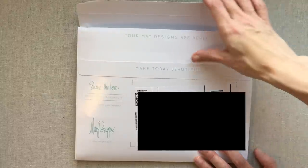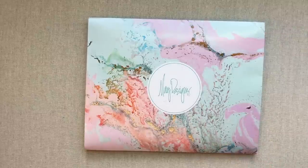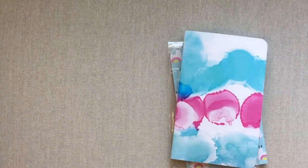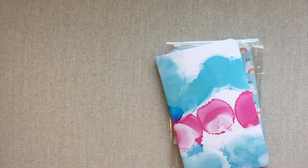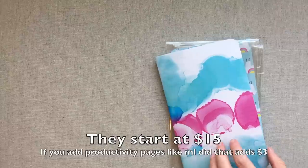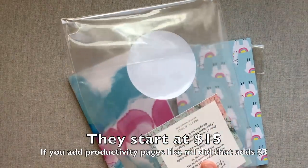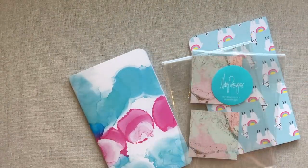I knew he would like a llama notebook, so with the 40% off we went ahead and tried it so I could let you guys know how I felt. They come in a really nice envelope — I like it. If you have little notebooks I'm sure if you have a bigger order it comes in something bigger. It comes in this beautiful envelope, which I think is awesome packaging. They have some really amazing cover choices. I ordered two A5 size notebooks. I think they were around $14 each normally, but I got them for 40% off. They come in a little package with a card inside, which is nice for gifting.